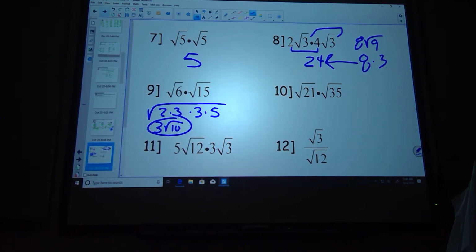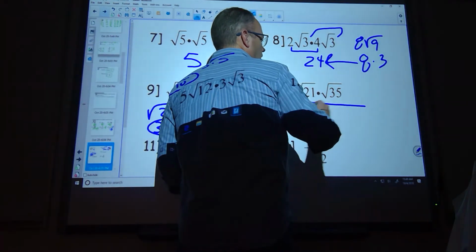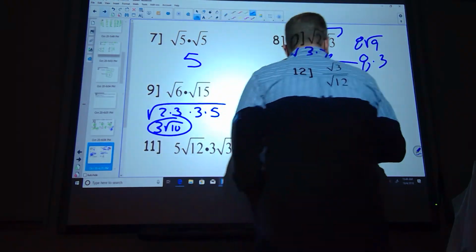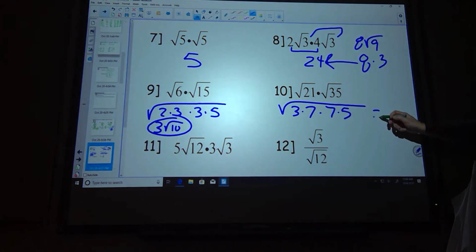And again, I could go on number 10 and do the same thing, or I could try and multiply 21 and 35 and get some number that's way bigger than I want to deal with. So I'm going to put all this under the radical. So I get 3 times 7 is 21, and then 7 times 5 is 35. Agree? So my answer is 7 root 15. I can't break 15 down as any perfect squares other than 1 times itself. Is that okay? Everybody happy?